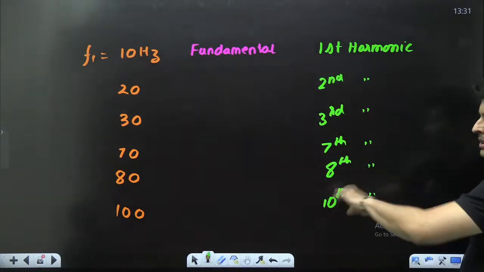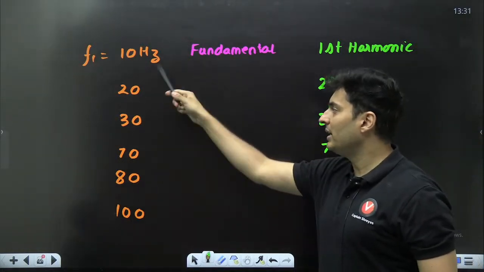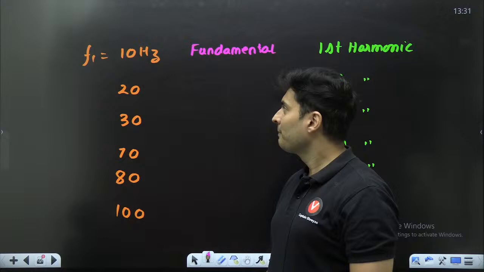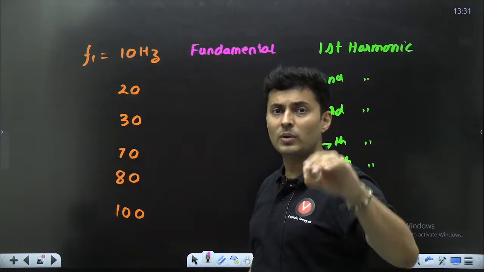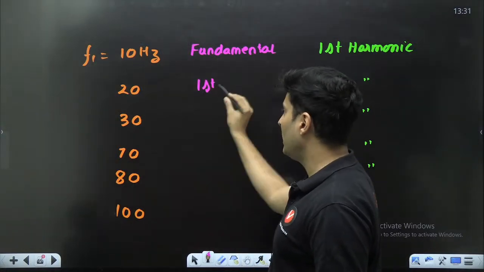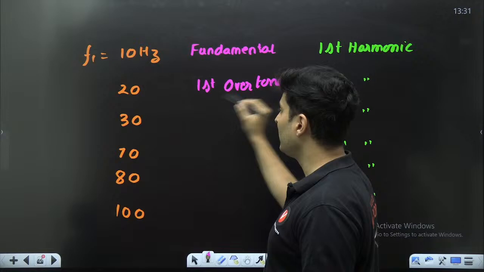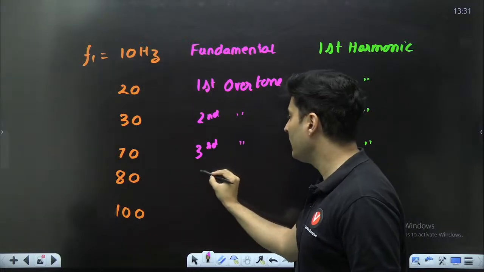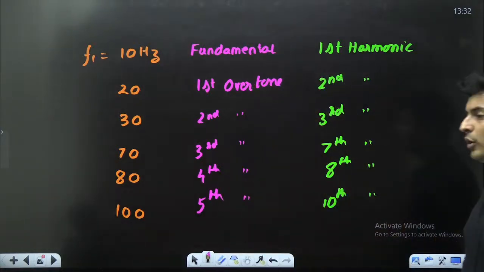You can see some of the harmonics are missing over here, okay? So accordingly you will give the numbers. Harmonic means multiple: 2 times, 3 times, 7 times, 8 times, 10 times. But overtone wise, it is slightly different. You just go serially, you just give a serial number to it, just like you list items 1, 2, 3, 4 like that. So this is the first item after the fundamental, so first overtone. Keep this in mind. This is the second overtone, this is the third. Don't even look at these numbers, just serially arrange them. Fourth overtone, this is the fifth overtone. That is how you arrange these numbers for overtone.